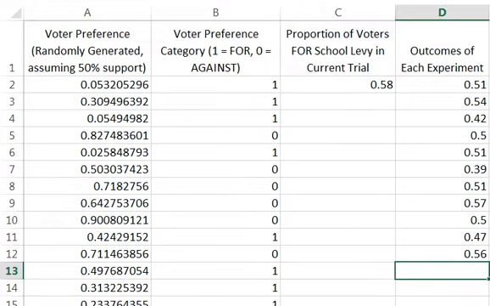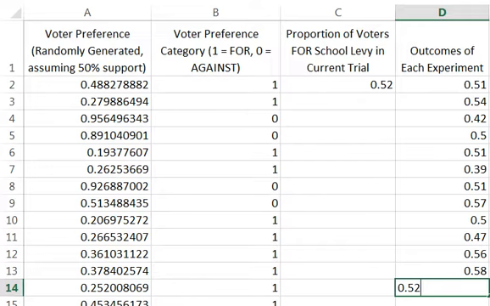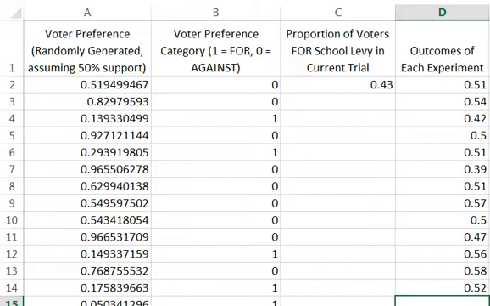All right, so I can use this Excel spreadsheet to randomly generate samples of size 100 very quickly, count the number of individuals that are for or against that school levy, come up with a proportion of those that are for or against, proportion being what percent are for divided by the total, and then quickly keep track of my outcomes. I want to get a few more here. So through this mechanism, you can very quickly generate 25 or 30 or 50 samples. Okay, very quick samples of 100 voters each.